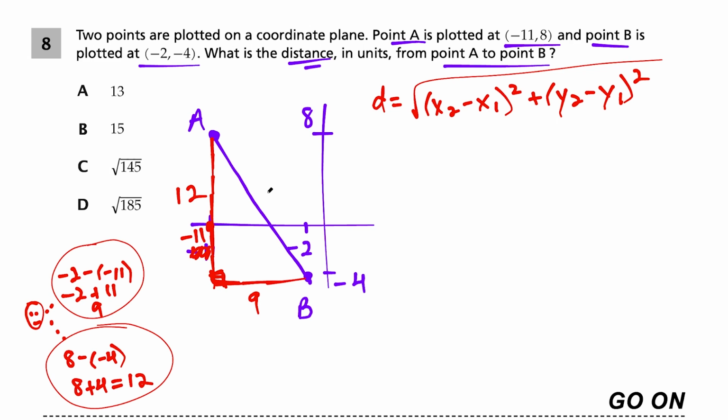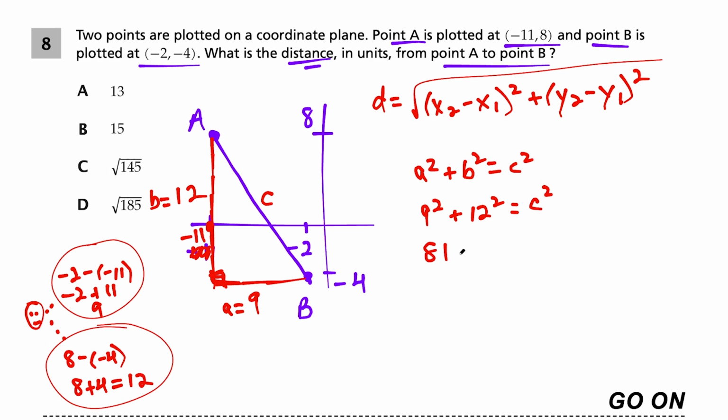So let's say I call this hypotenuse length C. Let's just make that a little bit neater. So we're calling this distance C. Then remember the formula, a squared plus b squared is equal to c squared. And in this case, we'll say that a is equal to 9, and we'll say that b, lowercase b, is equal to 12. And that would give us 9 squared plus 12 squared is equal to c squared.